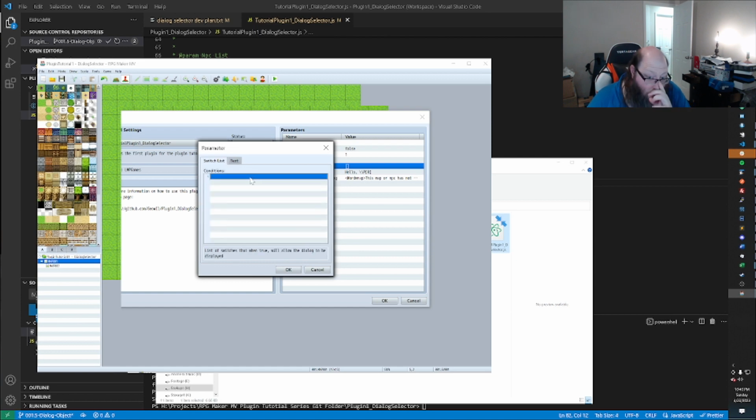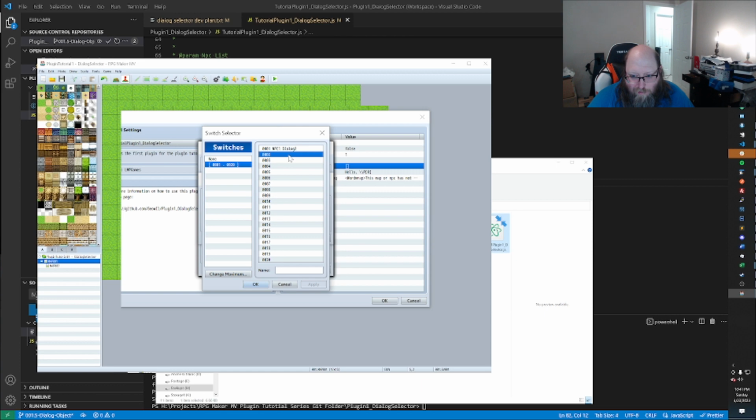Condition. So we're going to do something a little bit different here. For this one, we're going to use. Essentially, what's going to happen with this one is that. Actually, you know what? I think we need to think a little bit more about this.